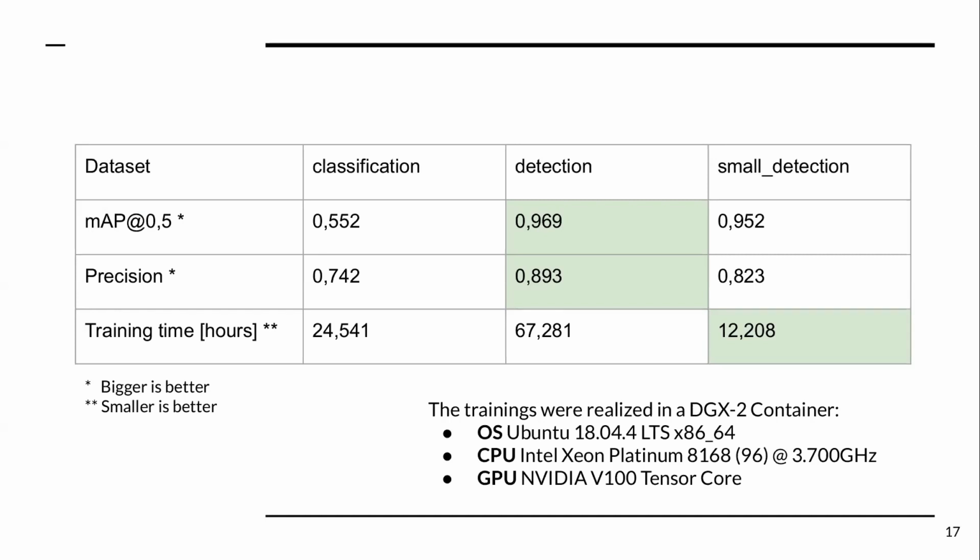So we think this decrease of the mean average precision could also be because of this factor, that there was a lot of wasted space in comparison with the other, and also because in this classification system there were no empty images, so the training didn't have any feedback for the case that no object is present. And in the detection and small detection, there were cases with empty images.